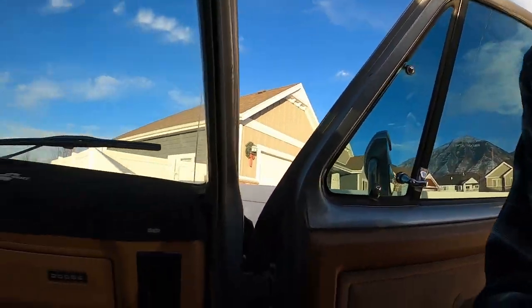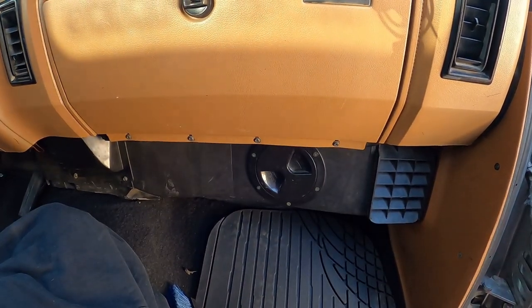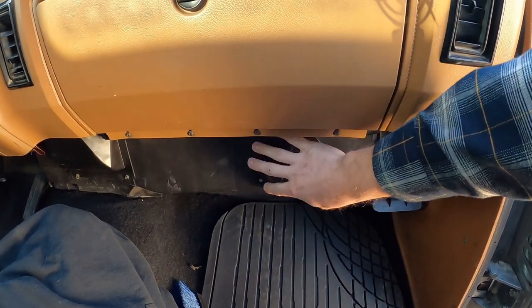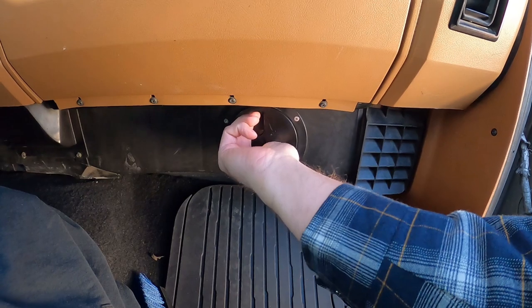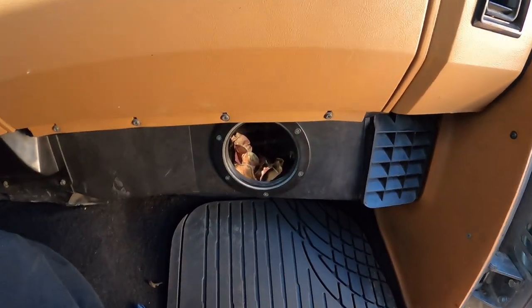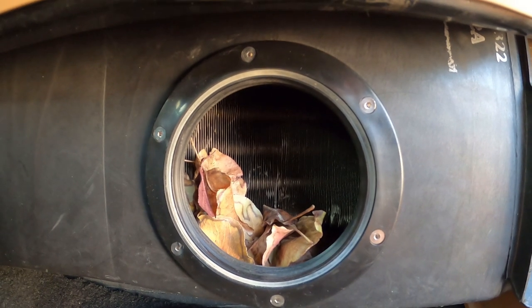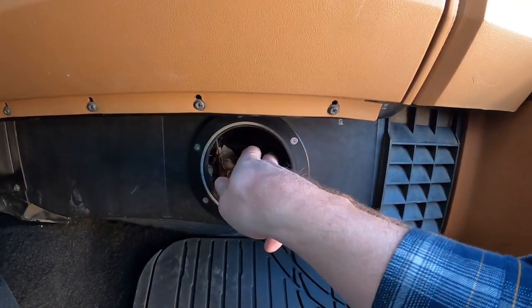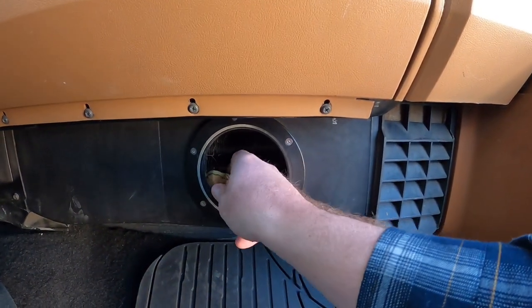So before we start, let me show you first the OG crew cab, which I've done this modification on and why it's important. And then I'll show you the products you'll need to buy, which I have links for all of those. Right here, this is the heater box. And what notoriously happens is you get full of leaves and debris and crap all back in here by the heater core, and it makes your heater core very inefficient. Open this up right here, and look, you can see right there, I've already got leaves collecting in there. So without doing this modification, there's no way to get in here and clean all this stuff out. So it's very useful because I can take this cap off and clean it out whenever I want.